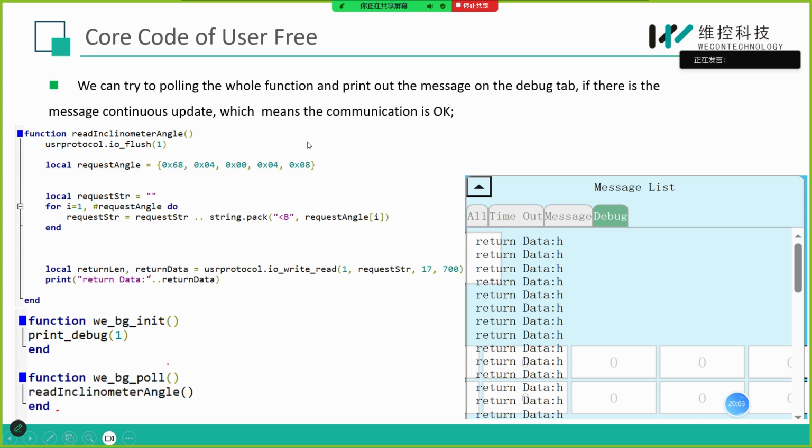Also I enable this print debug window, so we can see the print result on the HMI screen. You can see there is the returned data of the string type from the sensor return.